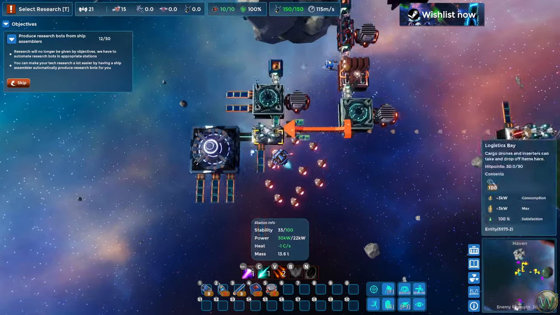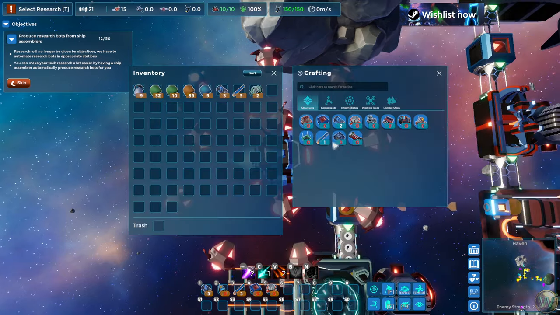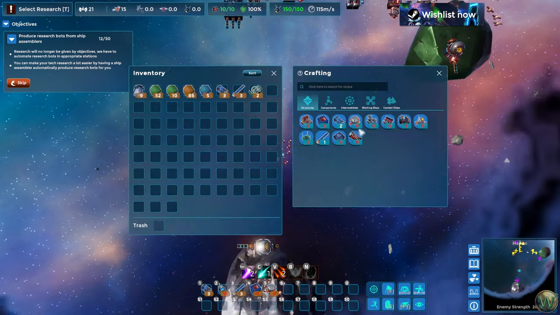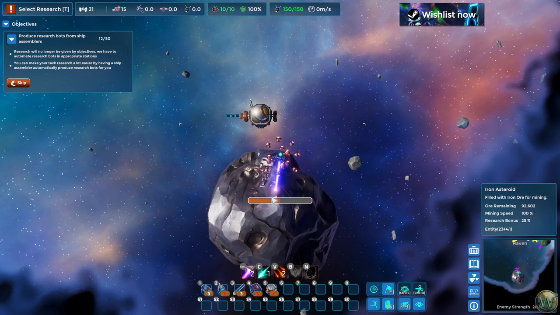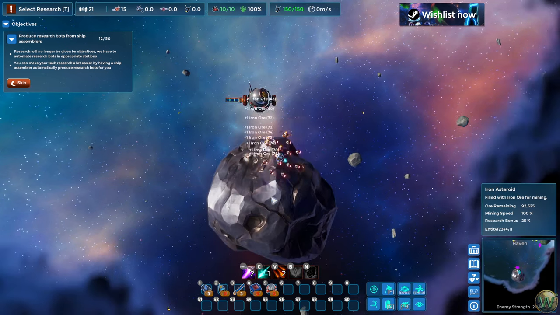We need to produce more of these bots, which means we need to do another connector here. I'm just going to put them into a box. Oh, I can't do that because I need more iron. All right, that means I need to do some more mining. Then we need to figure out how to get the regular... Oh, we're still getting regular research points. How did I get those?